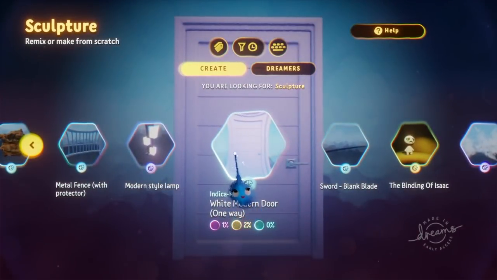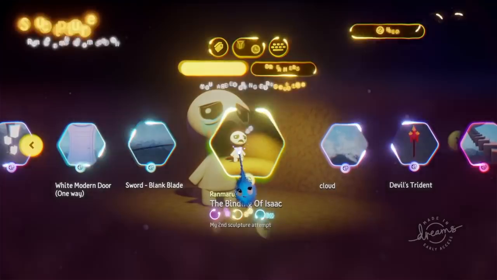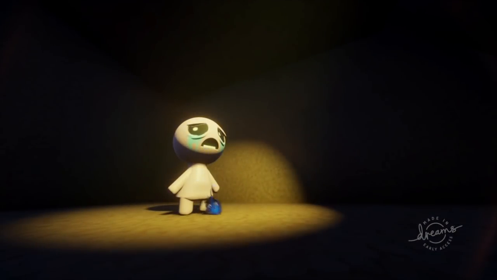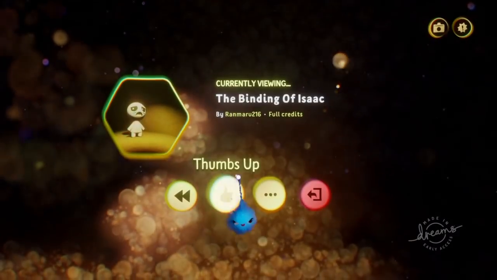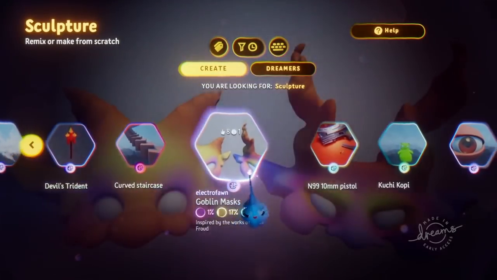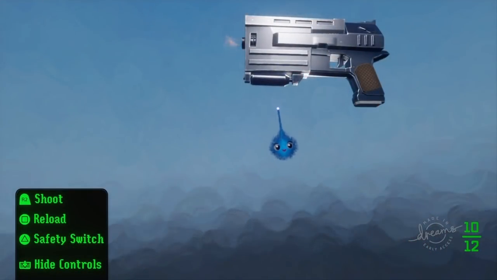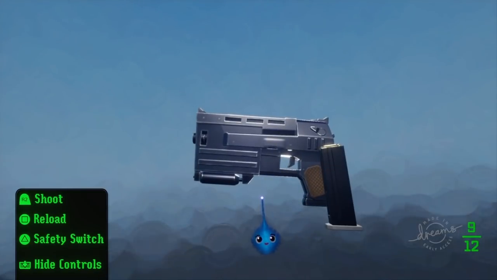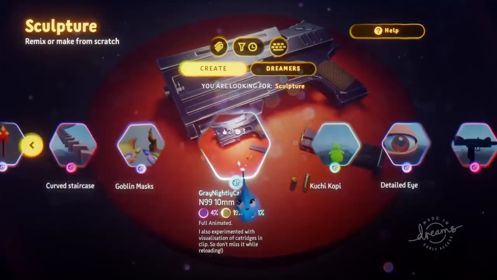Lights, a white modern door, a sword blank blade, the binding of Isaac. That's a nice character, actually. That is a nice character. Yeah, I'm gonna give you a like. That is a nice character. A pistol. I'll look at the pistol for all you shooty fans out there. Ooh. Oh, nice. Yeah, all right. I'll give you a like. You definitely deserve a like.